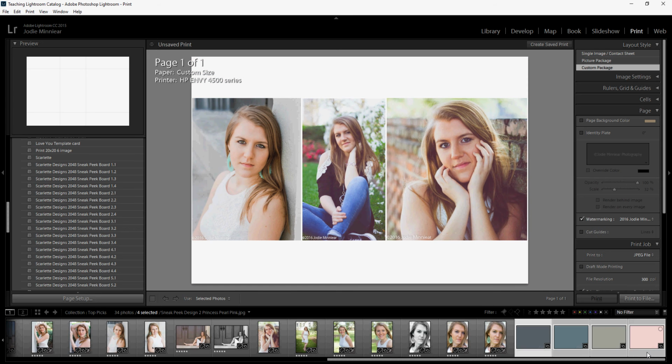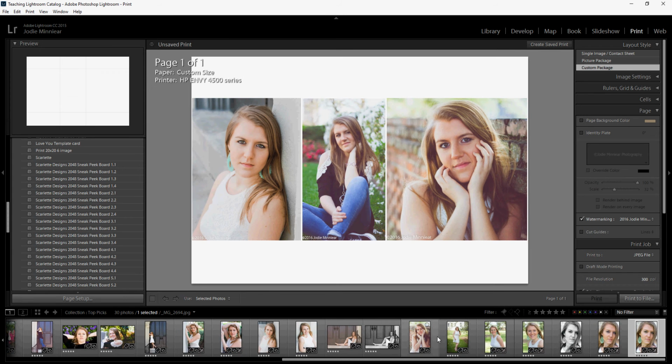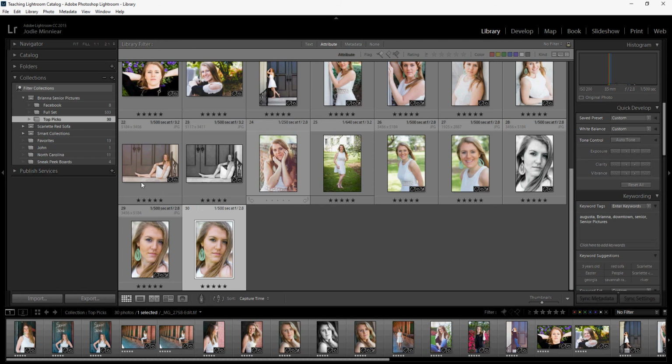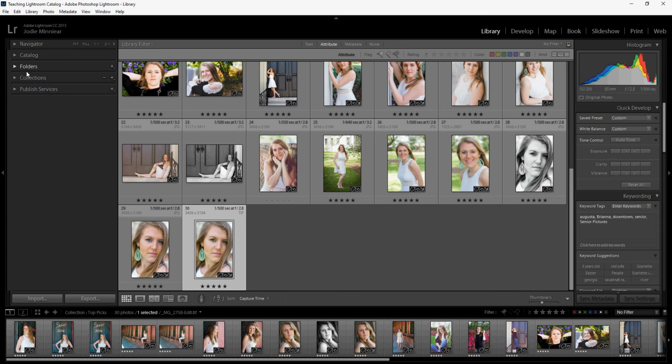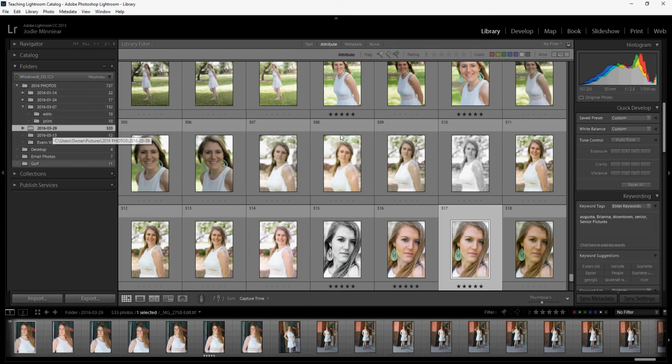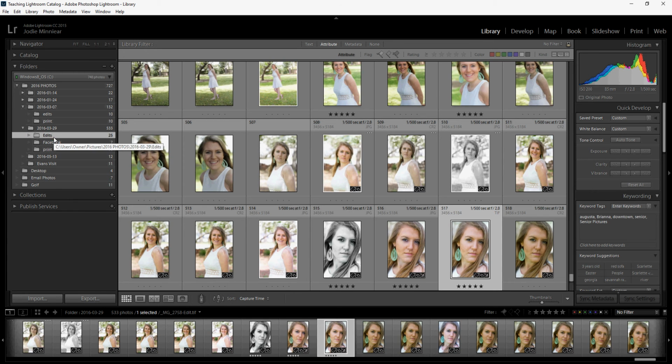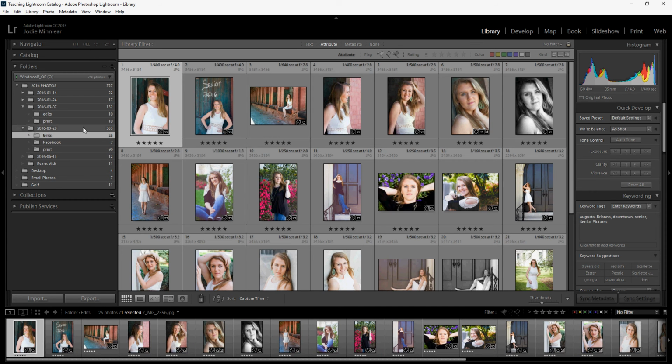Let me take these images and remove them from collection. In this case, you would start in your library mode. You would go to the folder that contains the photos that you took, let's go to edits. You would take the folder that you made, so everybody's going to have a folder here. And then you're just going to go straight into the Lightroom print module.